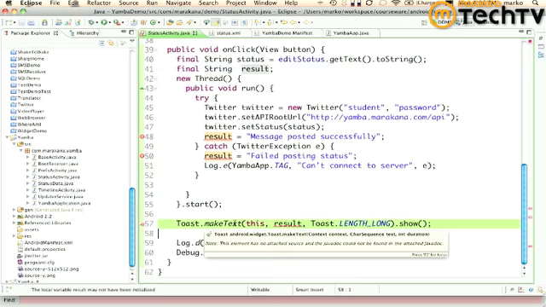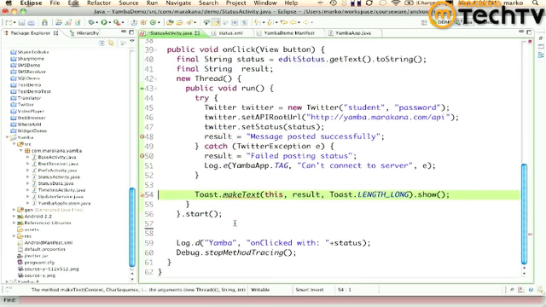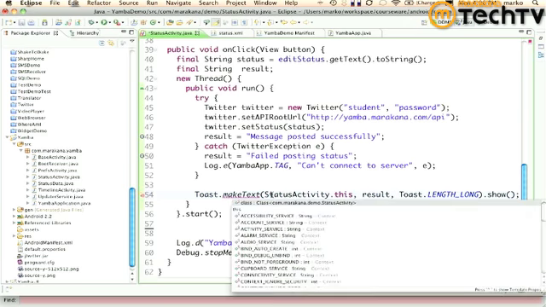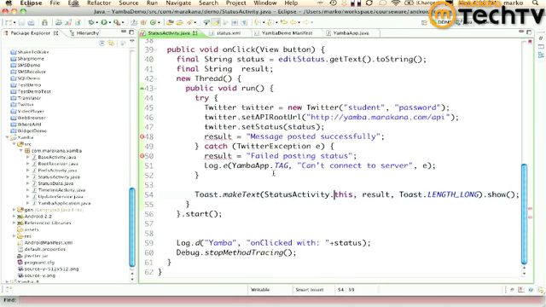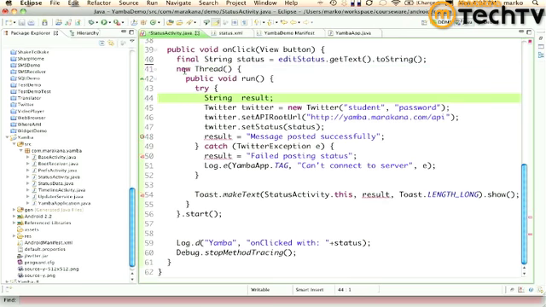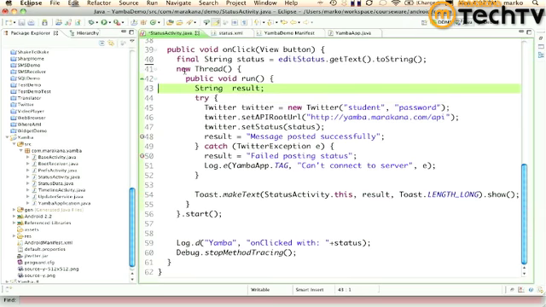I mean, I could put the toast into here, but that's exactly what I didn't really want to do. In this case, this refers to the inner class itself, so we need to say status activity dot this, right, to get around that. And then final, this doesn't need to be. Or I can just move it in this case, right, or just here, and that solves that.